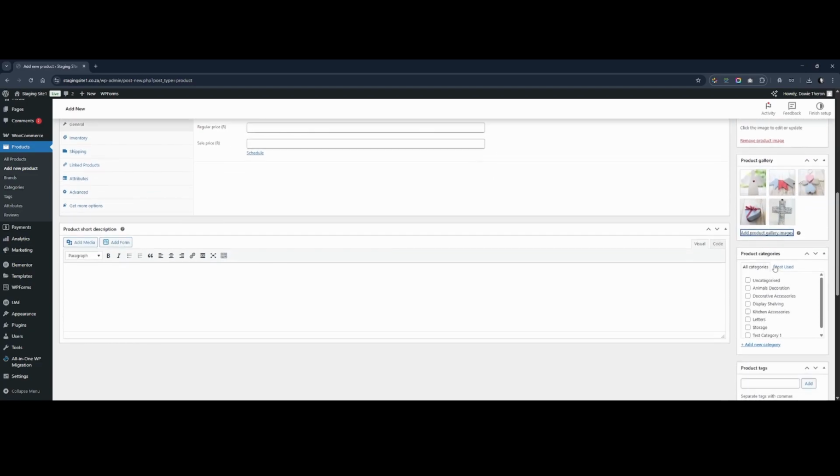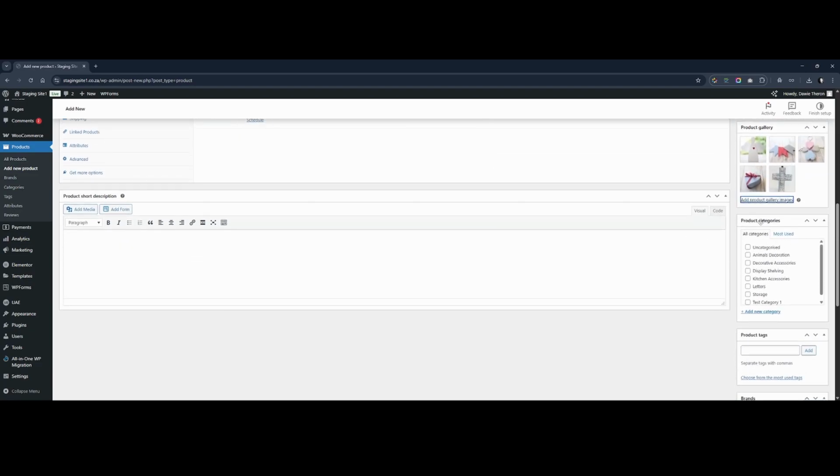Okay. And then down here is also your categories. So you can select into which category this product must go. You can add it to as many categories as you wish. Now again, if we've created categories here on the left hand side earlier, but you can also create it here by clicking on add new category, and then we can say test category 2 and click on add new category, and there we go, it's added it up there for you, and it's also ticked it automatically.